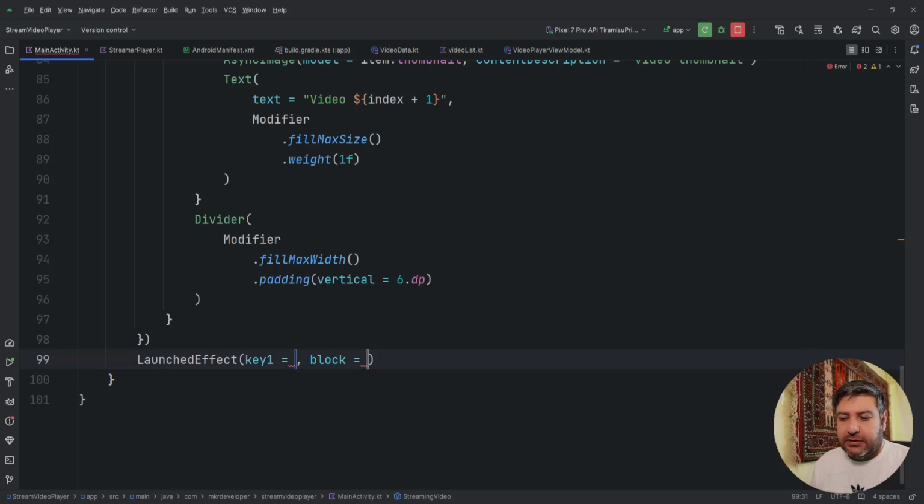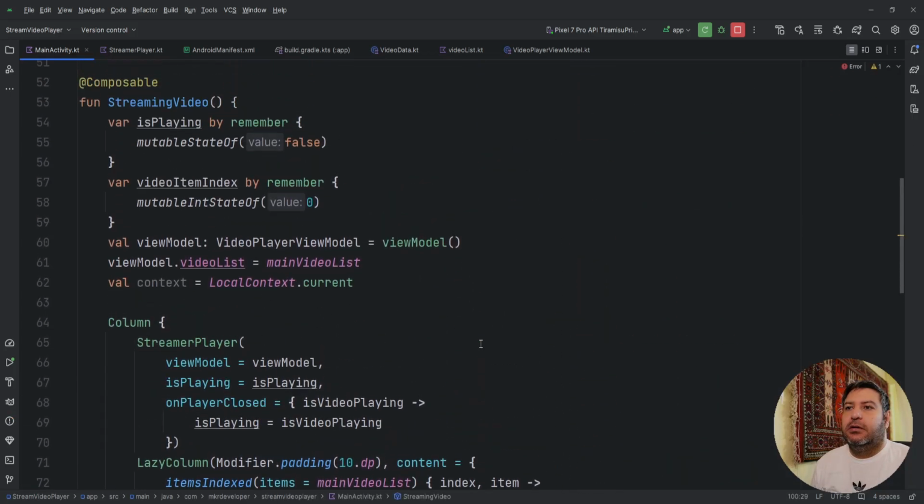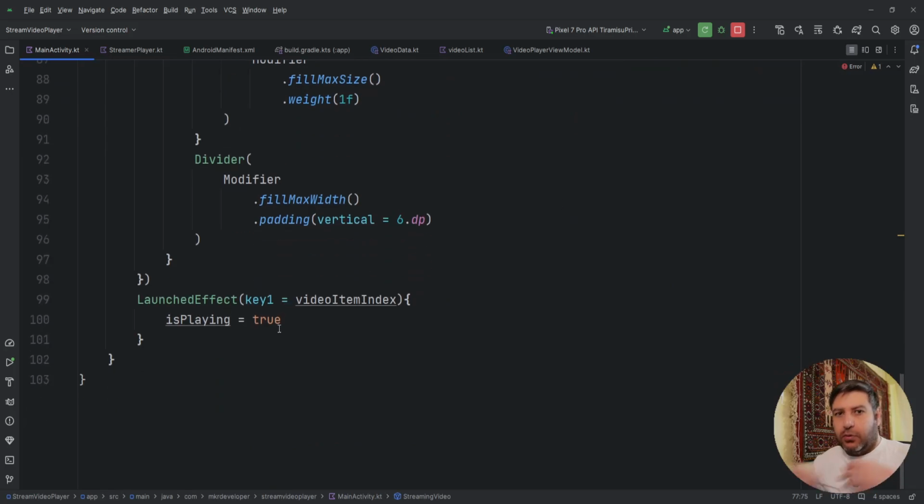What happens when we are doing these changes? So we have to monitor the video item index. If the index changed, that means we clicked on new video. So we have to play that video. So is playing should be true again after clicking. Here we closed the player and we dismissed the previous video, and now we are opening the new video.